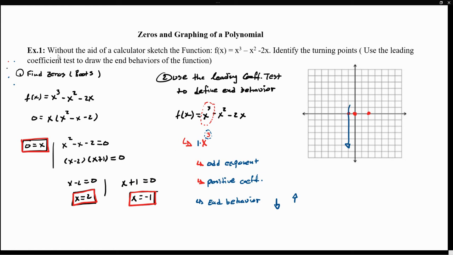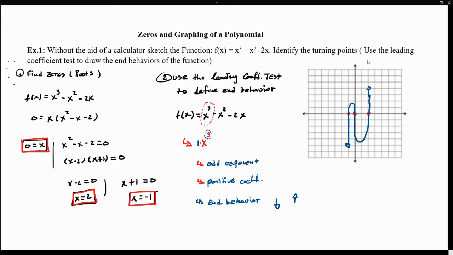It's going to go beyond that, and then it is going to have to come down. Why does it have to come down? Because I know that at the end, my end behavior on the right-hand side should be going up. So therefore, my function needs to come down, and it needs to go one more time up in order for my graph to pass through those 2 points and end up having an end direction on the right-hand side going up. So now it's going to come down and it's going to go up.